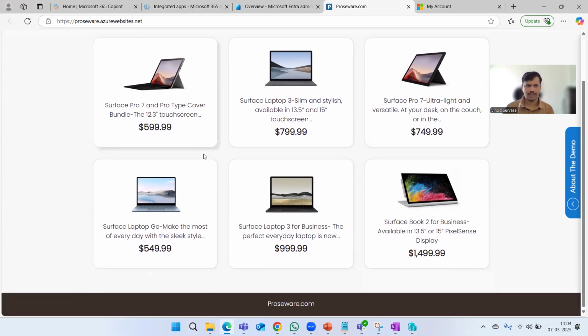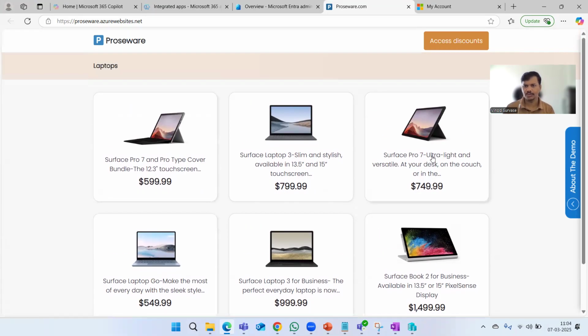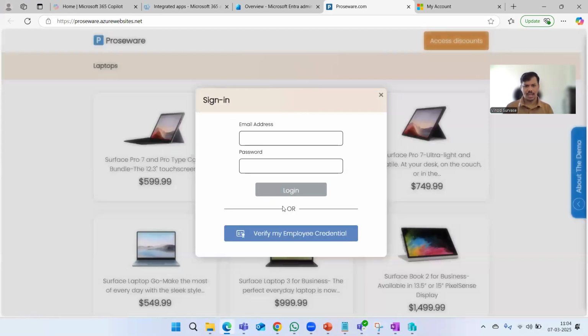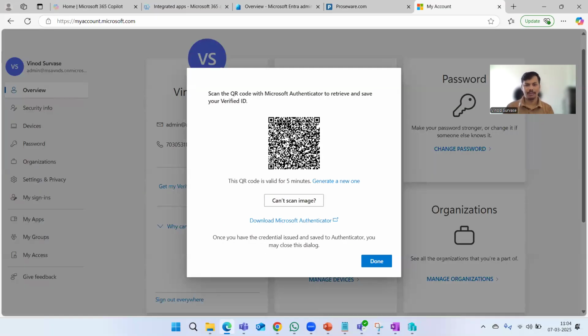and let's see, it is opening up here, access discounts. And here you can see verify employee credentials, because for that, I need to enable this one for my tenant or for my account as an end user, right?